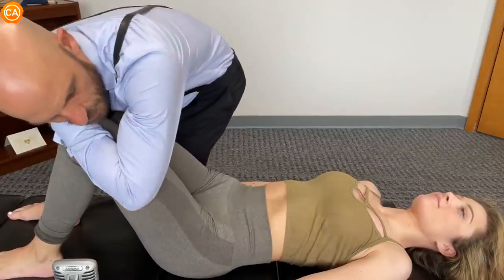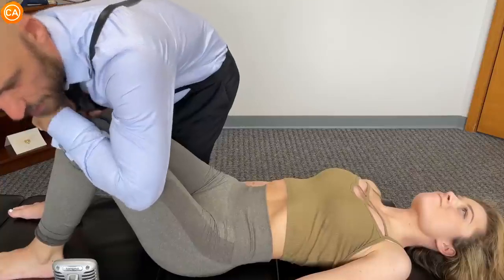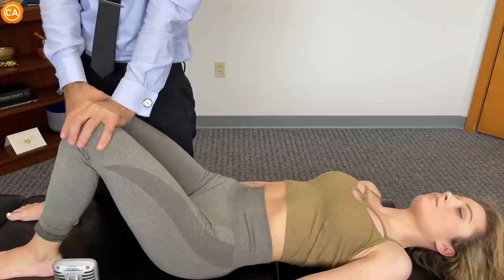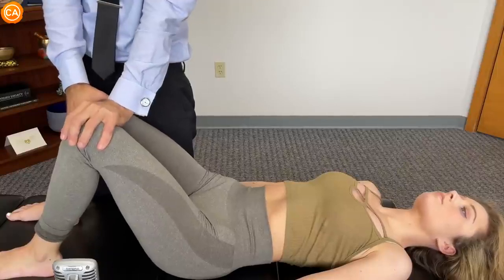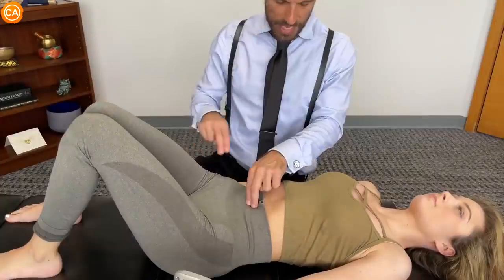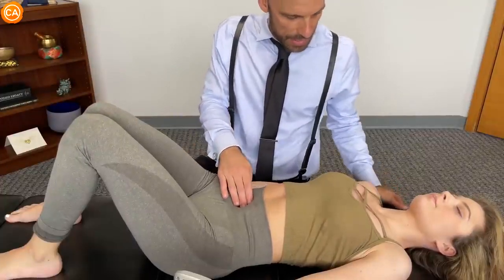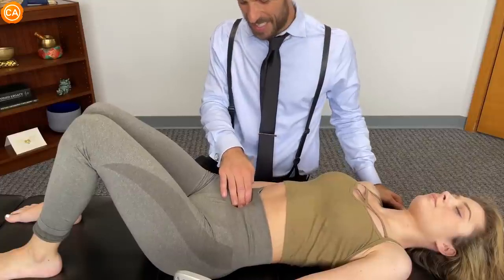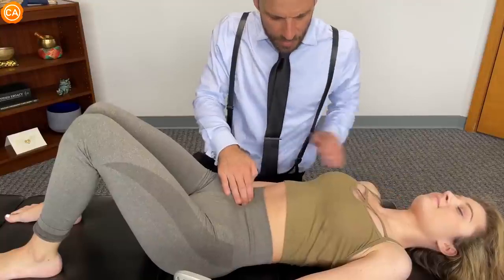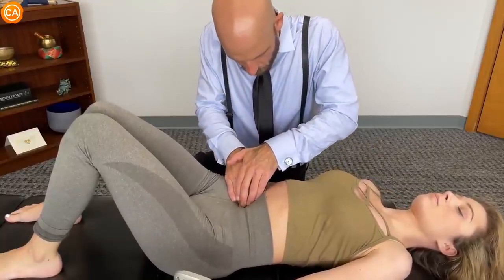Okay, push out. Push out to the side. Push, push, push. Relax. Okay, now hold your knees together. Hold them as hard as you can together, and then I'm going to pull like this, okay? Okay, go ahead. Hold. Hold. And the ASIS here, the front of the hip bone, we connect these two points. We start looking in that spot. Terrible, huh? Yeah. Okay, breathe. Okay, we're going to see if we can get this to release. Good.